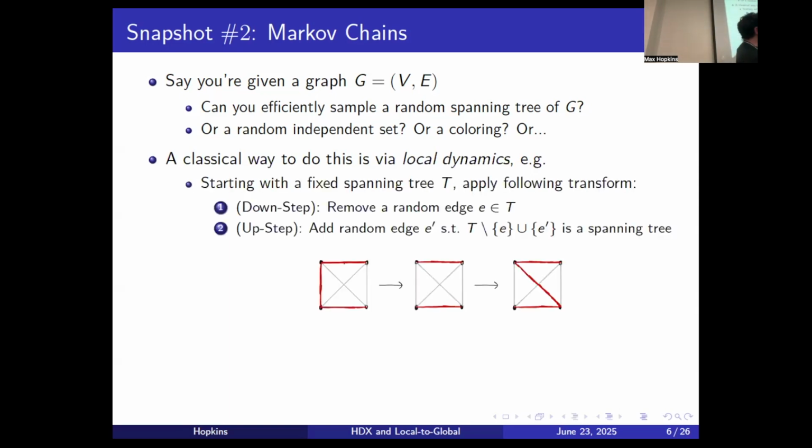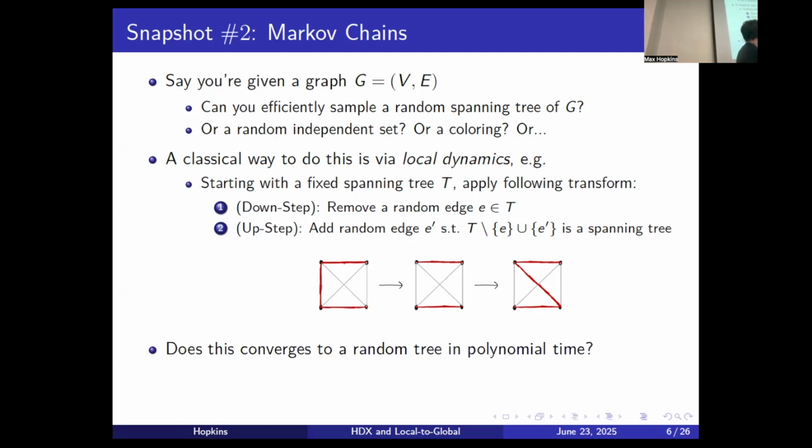I'll do sort of the following 2-step process. Let's say I first find some deterministic fixed spanning tree T to start with. This is not hard. I'll now apply again and again the following local updates. I'll apply a down step. So let's just look at the picture. I'll start with a spanning tree. Let's say this is of K4. I'll start by removing one of the edges at random. Right? Here I've removed the left edge. And then I'll add back an edge, what I'm calling the up step, to get a new spanning tree. So I add back a random edge, conditional on it creating a new spanning tree. So okay, this is some local dynamics. I've started at a deterministic place.